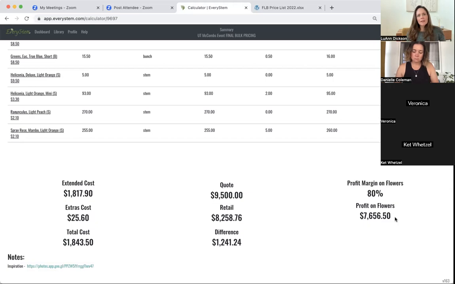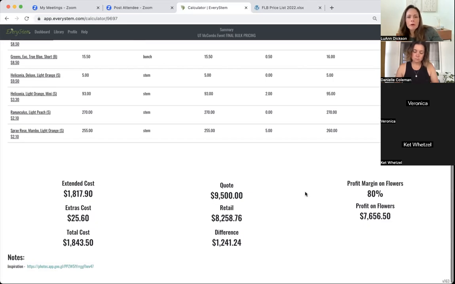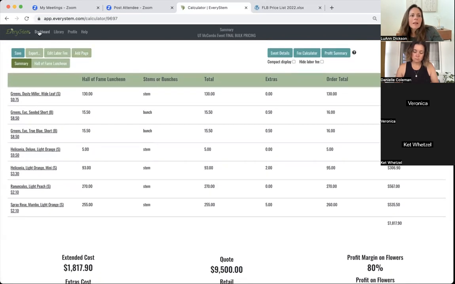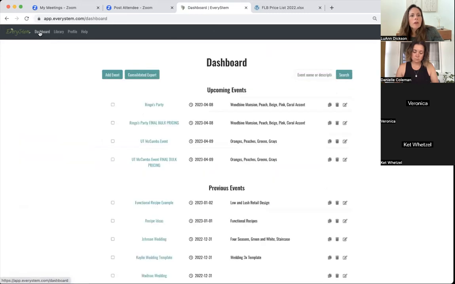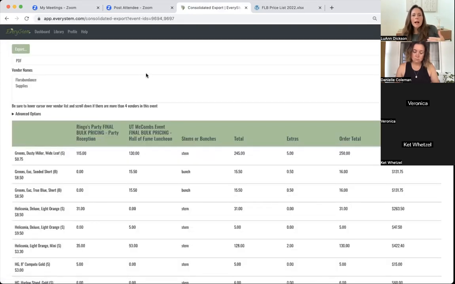So taking this a step further is going to be consolidating these orders together. So we've got this consolidated export button, which is brand new on the dashboard. This is where you can consolidate these 2 events into one big flower order. So if we take our party and our luncheon event and we click consolidated export, it's going to combine these. And so what it's going to do is really minimize these extras.